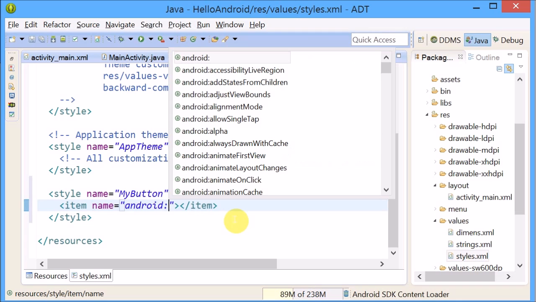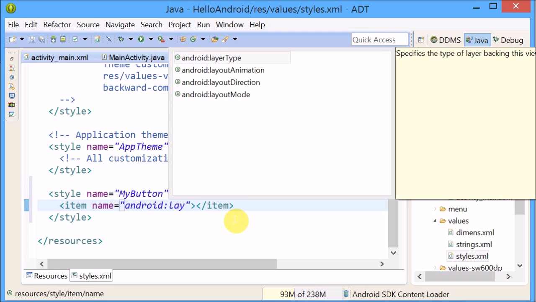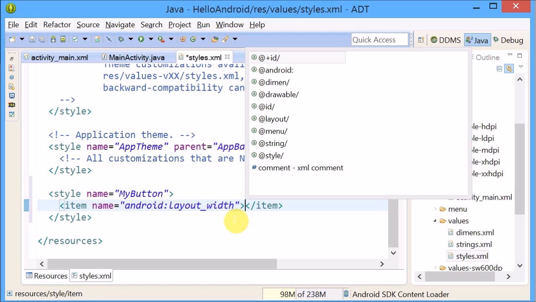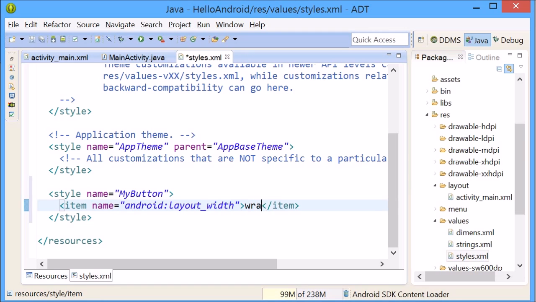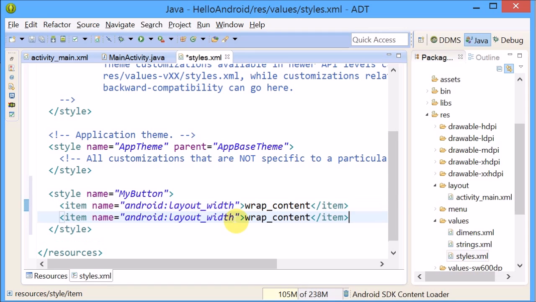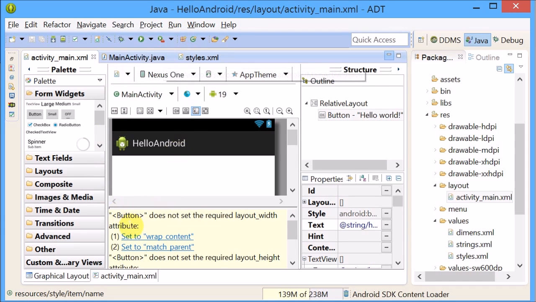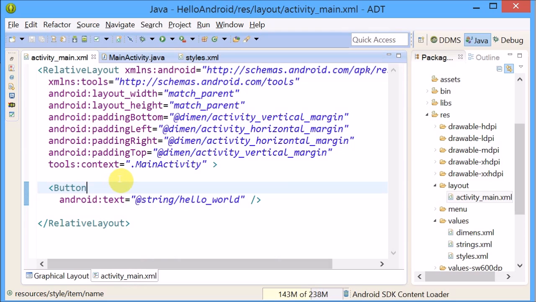But see, this thing doesn't have layout width, layout height. Oh, okay. So once I define the style, I can use it in my button.